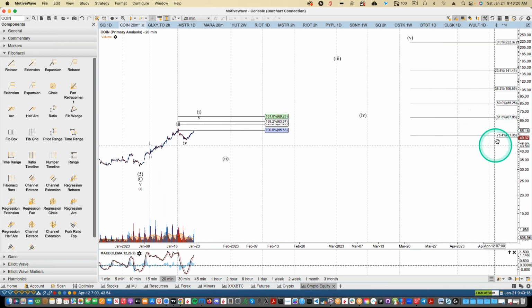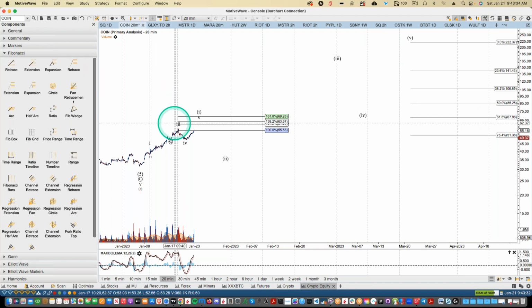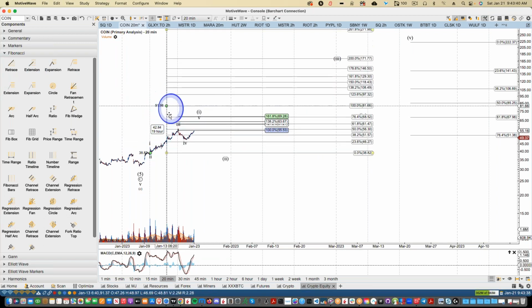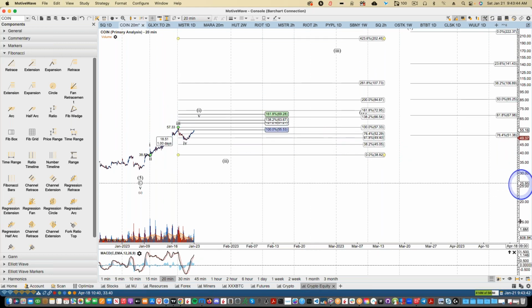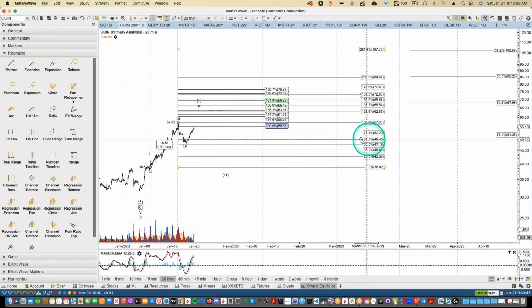The 764 retrace is for wave 2s or ABs. It is not for wave 4s. Wave 4s hold 50% of the third. So it's always a question of what fib when. Back here, the wave 4 ideally holds the 50% retrace of the third. So we would do this and zoom out. You can see that it just barely missed it right here. We prefer to hold the 382. This is upside down, but 382 is 618 in this orientation. We really need the 50% to hold, 50% retrace of the third, not of the entire, just the third right here. So it's what fib when, but wave 2s and Bs, you've got to hold that 764.